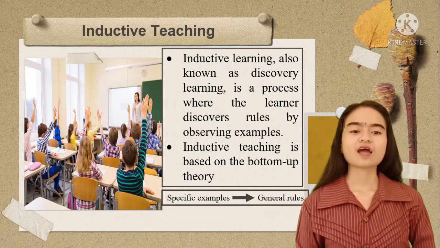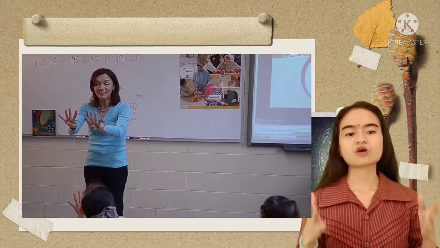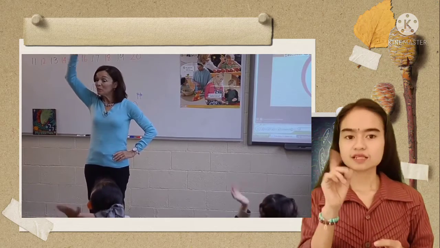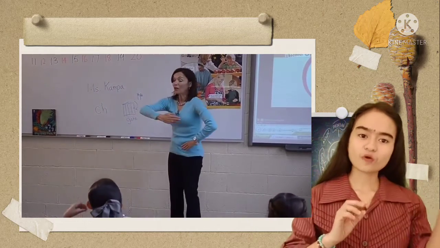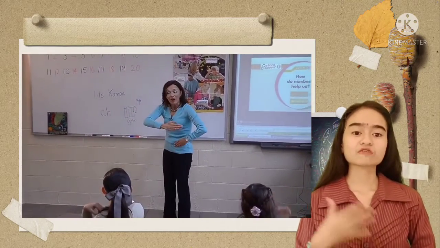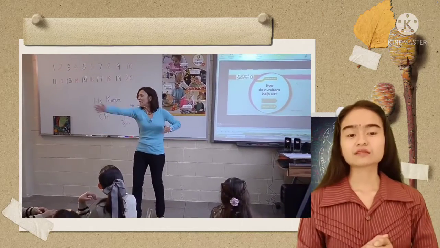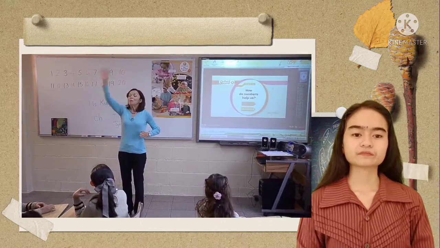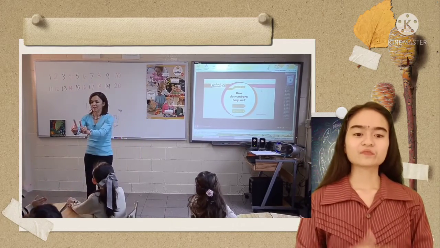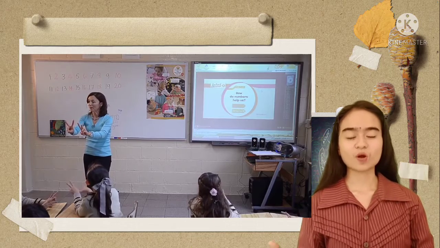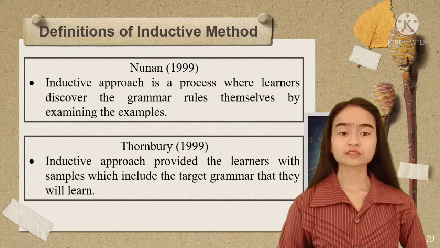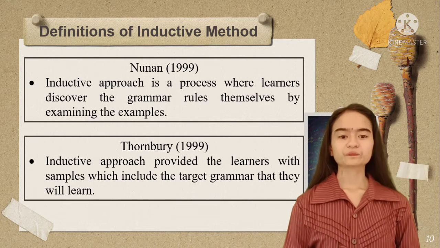For example, a teacher writes present and past sentences. However, the teacher will not say that the sentences are in present and past forms, but rather he or she will allow the learners to identify the sentences and tell the differences. This way, the teacher not only makes the learning fun, he or she also discusses the grammar rules. These are the definitions of the inductive method based on other accounts.